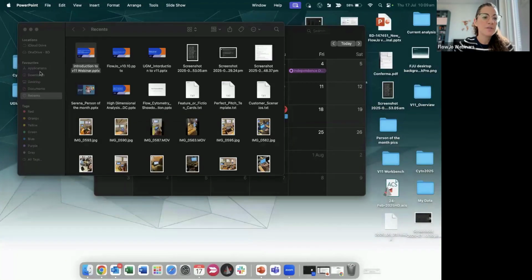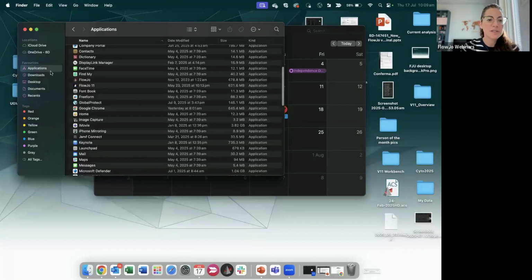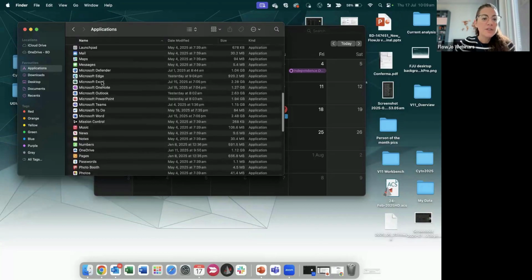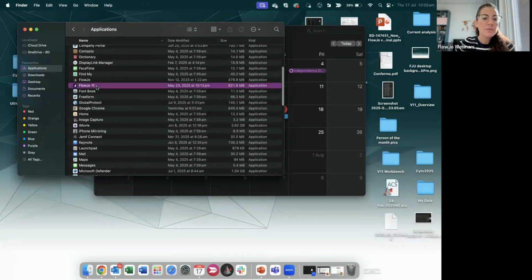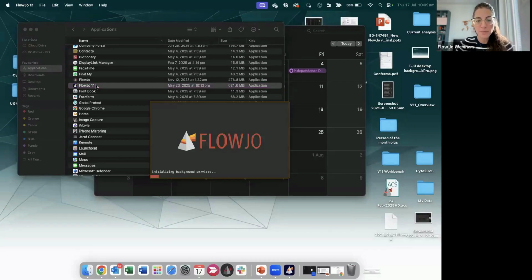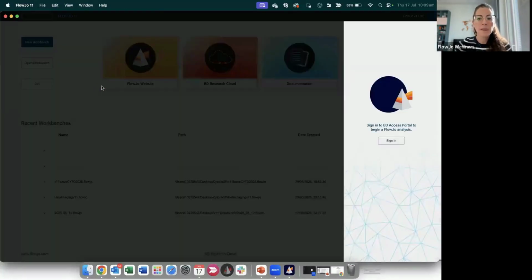The first thing that I will do is go under my applications, as I already installed the software. I do have FlowJo under my applications here, and as you can see, I have FlowJo version 10 and FlowJo version 11. So I can just double click on version 11. It will launch, and now here I have my sign in.